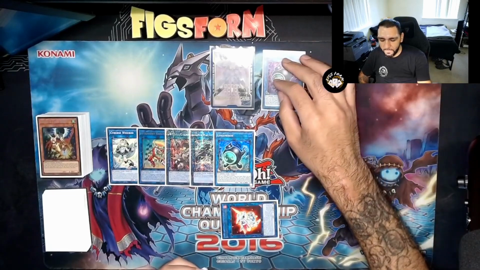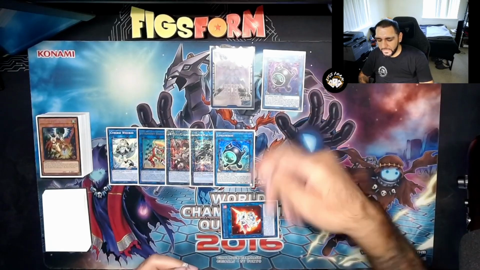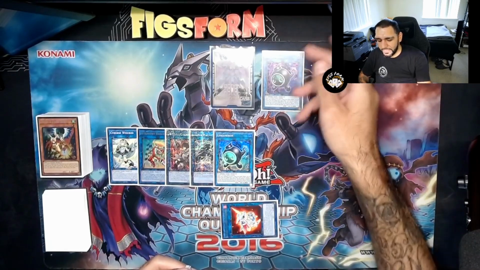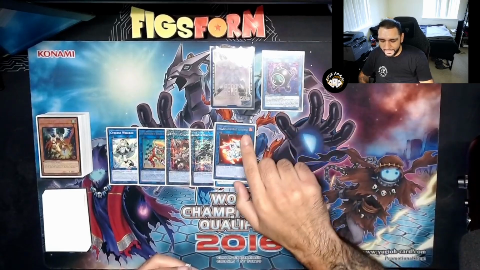I'd make Lingaribo, and then I'd side in cards like Book of Eclipse to stop my opponent from really playing. So they would summon something. Maybe I imperm, they try to attack over Lingaribo, I book. Then I have another hand trap, and I normal summon it. And then I'm able to just play.